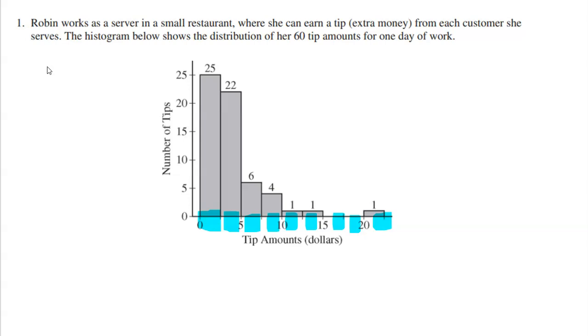Now, how did I know the median fell into the bin between $2.50 and $5? Well, we take 60 plus 1, divided by 2. This formula is not a formula to find the median. It's a formula to tell you the location of the median. Basically, this tells me that the median is right around the 30th to 31st value, right in between them. If I'm counting to find where that 30th value is, I know there are 25 values in this first bin alone. There are 22 in the next bin, which means the 30th and 31st values are definitely going to be in this bin right here. So I don't know exactly what the median is, but I do know that the median is going to be somewhere in that bin between $2.50 and $5.